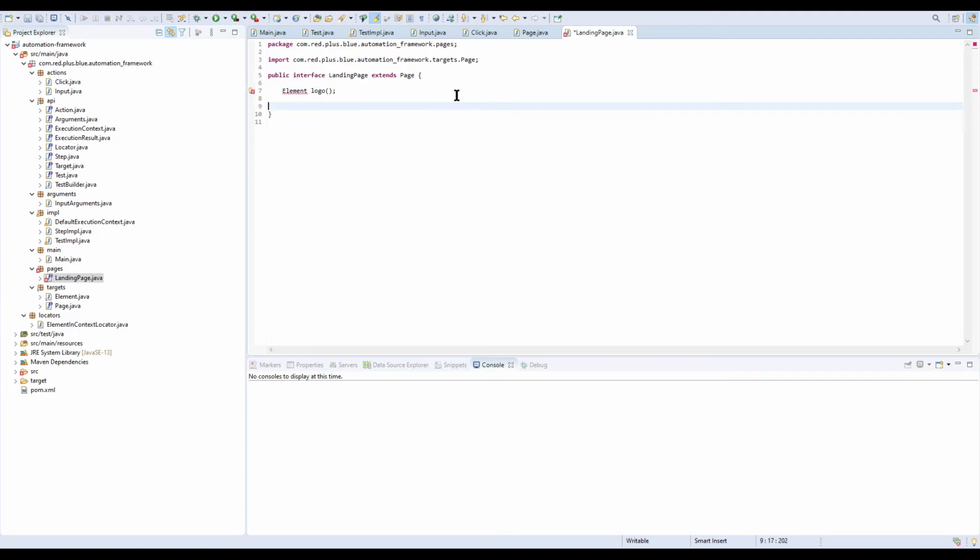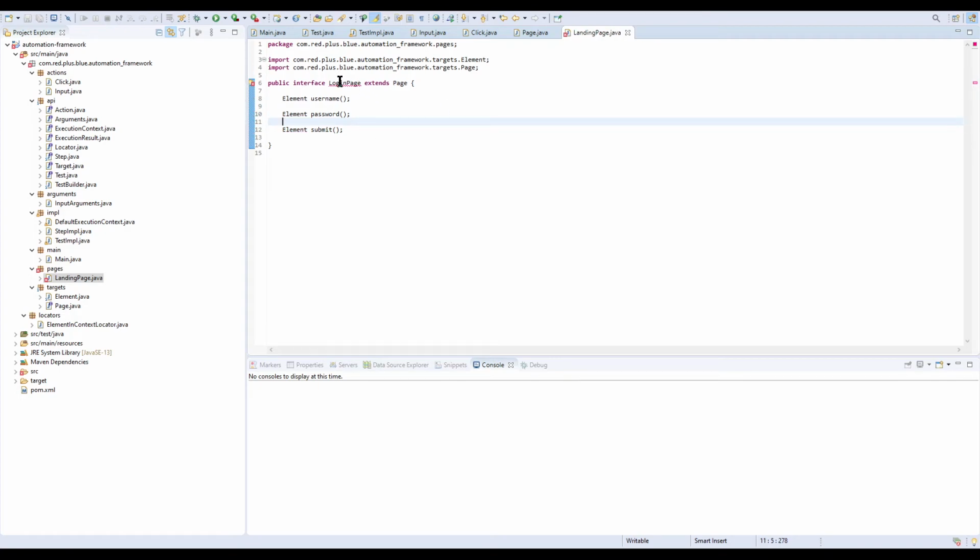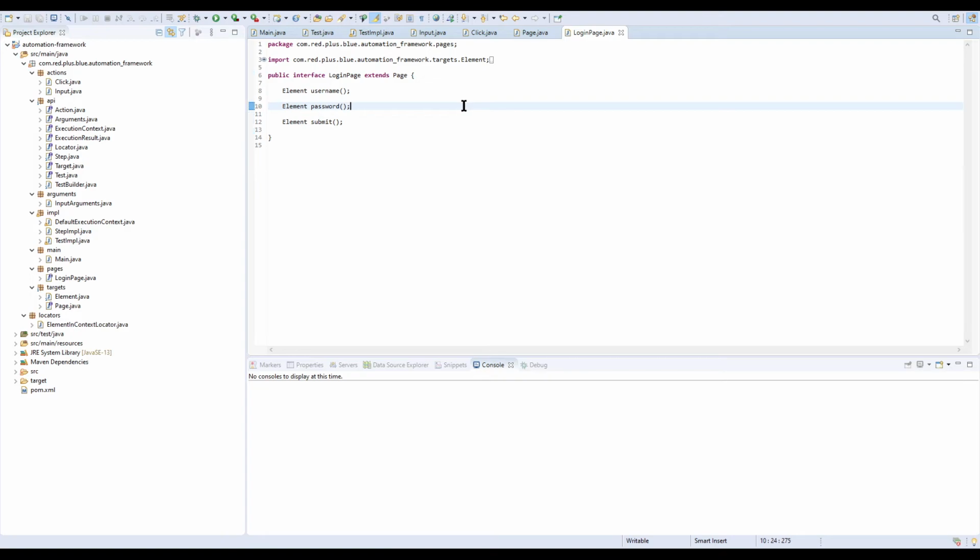Sure, well, actually instead of doing landing page, let's do login page. That was just easier. So you'd say element logo, and then let's call this element username, element password. We all know what this stuff means. Then we say element submit. Right, cool. So, file name login page, sure. Okay, so the theory is that you would create a proxy of these.